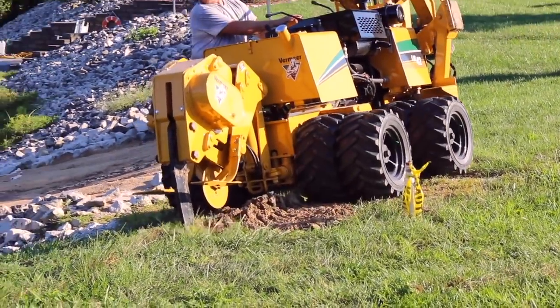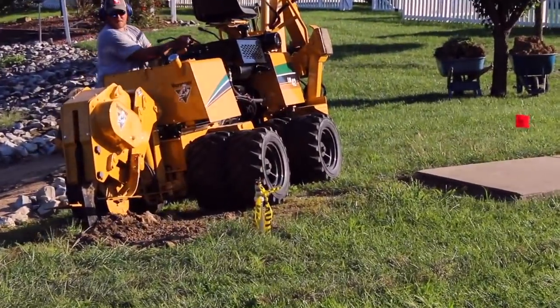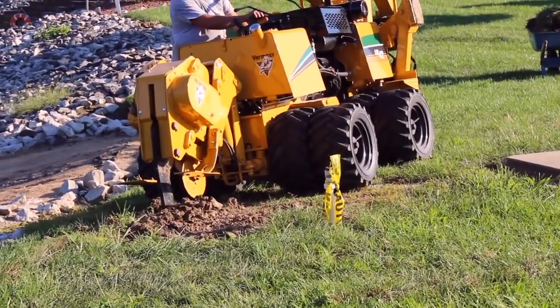The power, but it was all 20 deep, so we know we're clear on that.